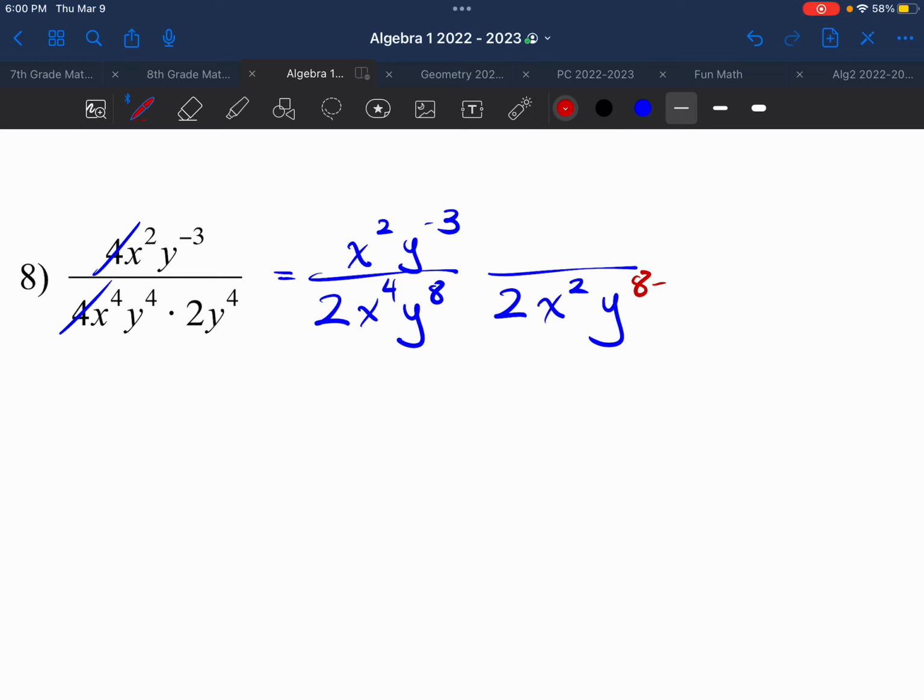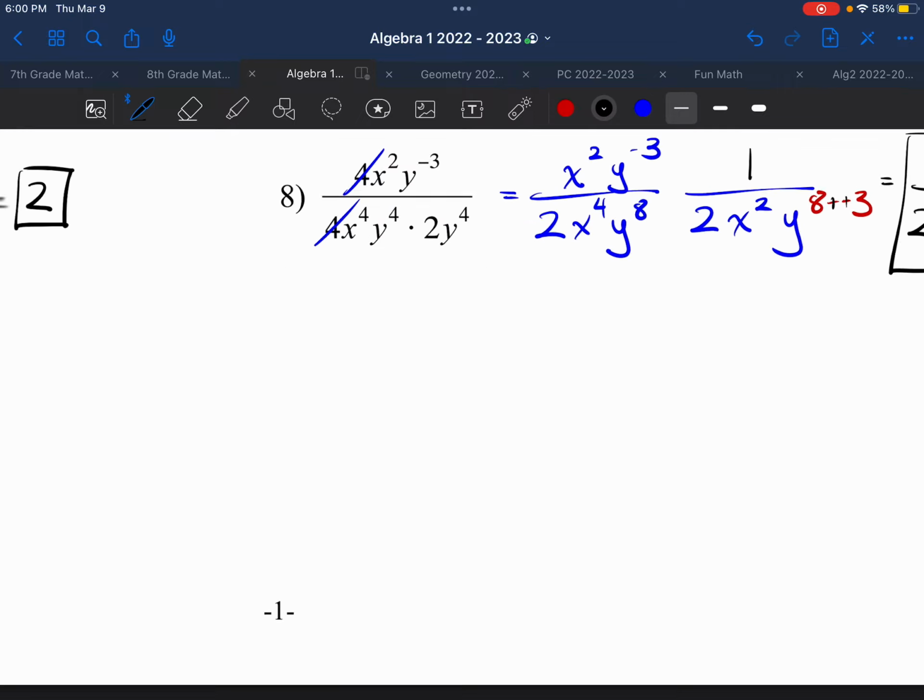And the top is negative 3. So there's a double negative happening. Whenever there's a double negative, it's really adding negatives kiss and become positive. Nothing was left in the numerator. And in order to keep this a fraction, we need a 1 up there. So more simplified, I can say that this is 1 in the numerator, all divided by 2x squared y to the power of 8 plus 3 is 11. Final answer, and box it.